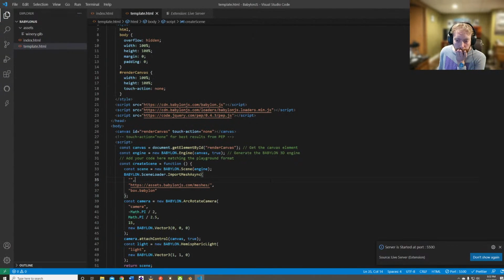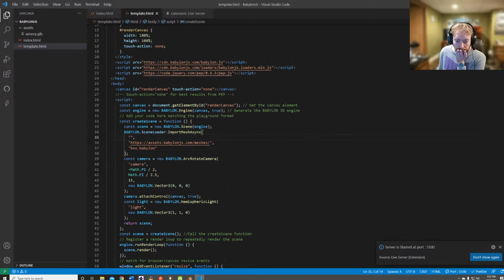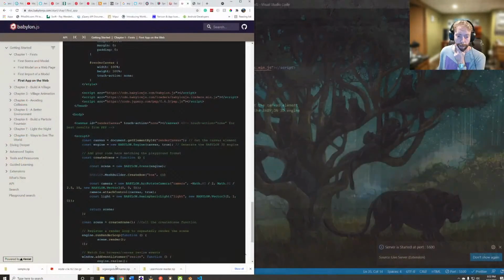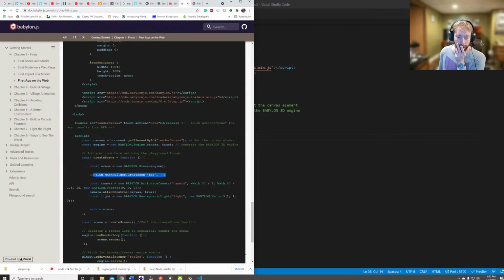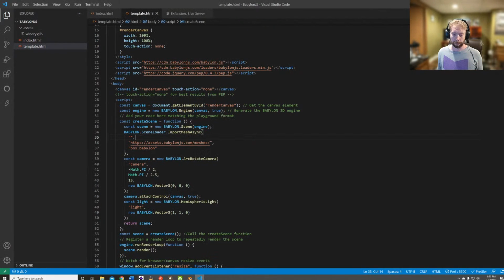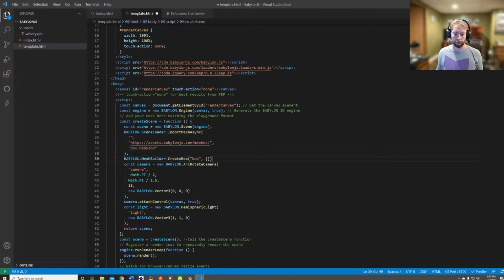Oh, we're loading, importing a mesh. That's what that one was. But this one is actually creating a box. What if we have both of them?